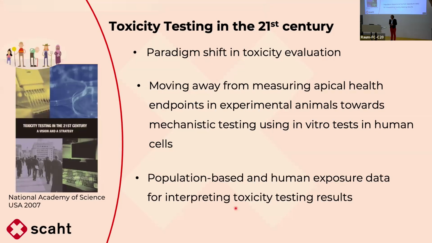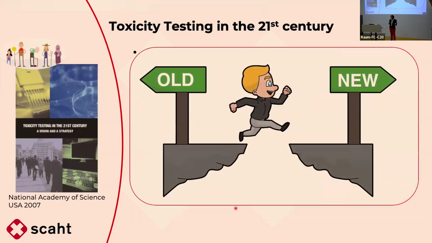Now we have 2024, so almost 20 years have passed. The field has moved a lot, but in the end, how do we perform chemical testing today? I mean, still the old way. So we're basically in a transition from the old to the new, because meanwhile a lot of strategies have occurred to try and get away from the old.